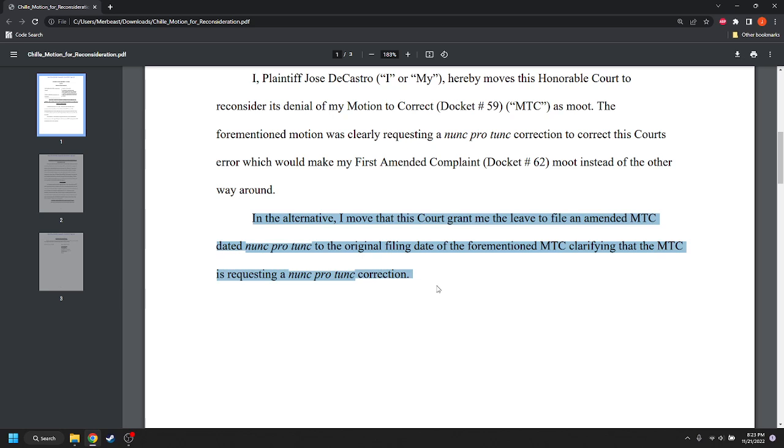sentence right here is basically saying, court, your honor, I think you're so stupid, I don't think you realized that what I was asking you to do was to enter my notice of voluntary dismissal on the 6th, even though the court received it on the 9th. You're so stupid, your honor, that I need to get leave to correct my previously filed motion to correct, to lay it out for you in Latin so that you properly understand what I was asking for.